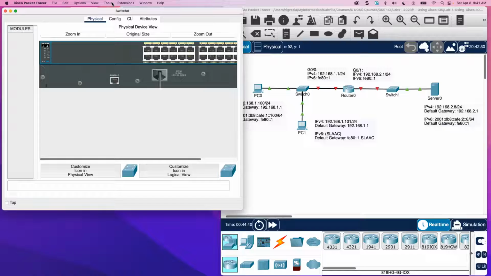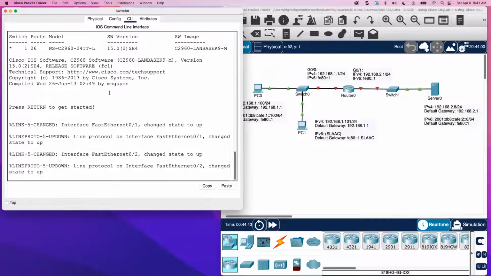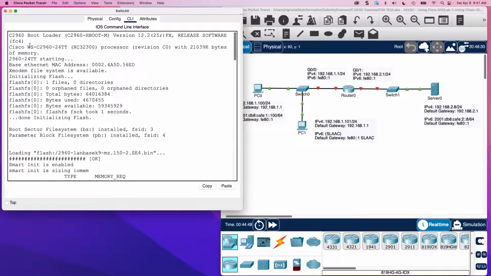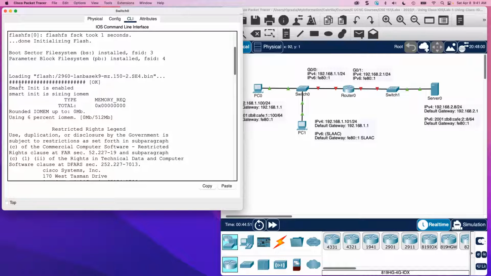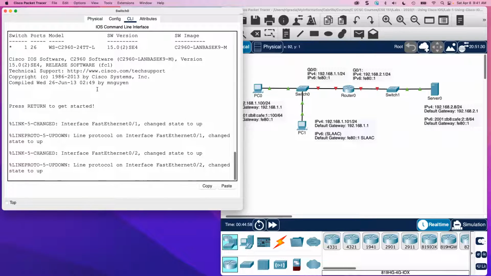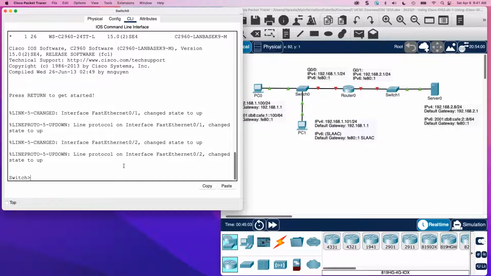So what I'm going to do here is click on the CLI tab. I don't know if you can see it here. The switch has already booted up. This is loading the IOS in from flash into RAM. And at this point, we are booted up. Now, we don't have a prompt right now because I have to just hit enter. There's my prompt. Okay, so right now I am in what is called user mode. User mode means that I can't make any changes to the switch. This isn't the mode we give all of our users.